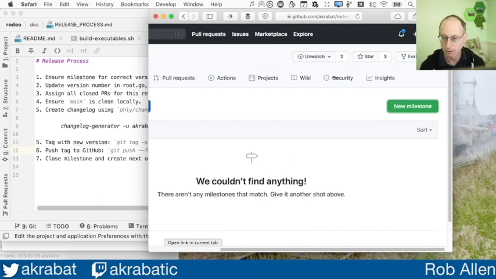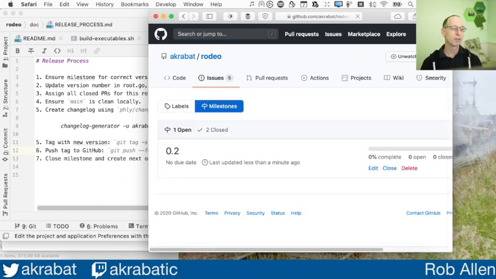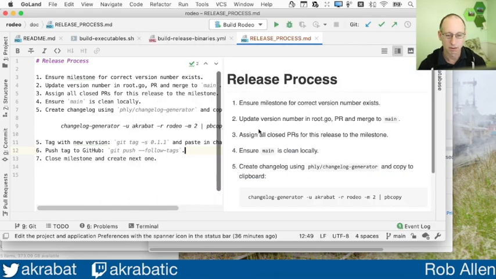Password is over there. We'll call this 0.2 because we don't actually know if we're going to do a 0.2 or whether we're going to do a 0.1.2. Let's assume it's a 0.2 for now. Okay, so we've closed milestone and created the next one.